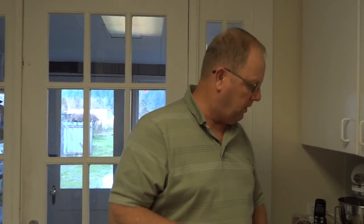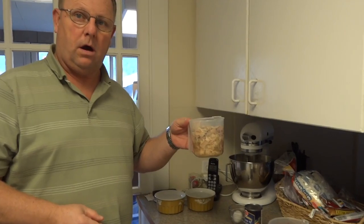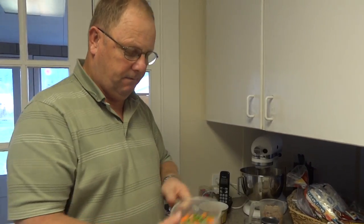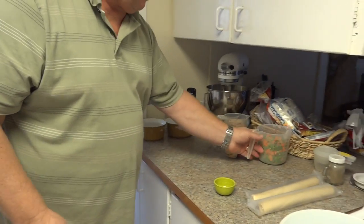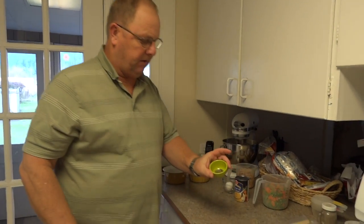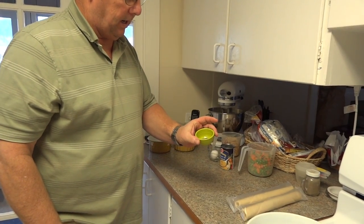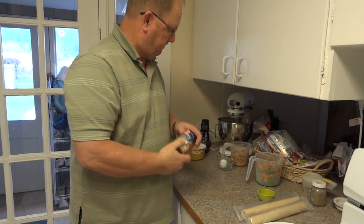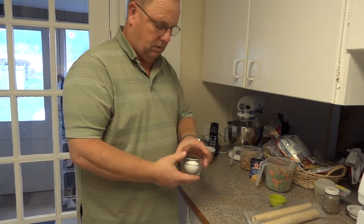Today we're going to go ahead and show you how to make a comfort food turkey pot pie. The ingredients you're going to need are 2 cups of turkey, 3 cups of frozen peas and carrots. I'm going to use ready mix pie crust. I've got 1/2 teaspoon of pepper and 1/2 teaspoon of thyme, and that's dried thyme. A can of cream of chicken soup. 1 egg.